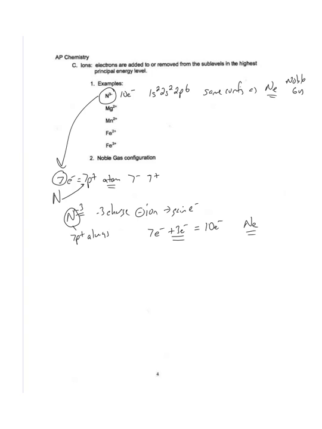Why do atoms lose or gain electrons to become a noble gas configuration? Because that's the most stable configuration. All of the electrons in the floors that electrons are located in, especially the outside row, which is the valence row, are completely filled, and therefore it is the most stable configuration, and therefore it's the least energetic configuration. That is the preferred configuration of the ion.